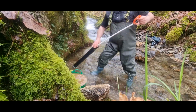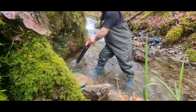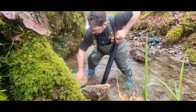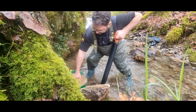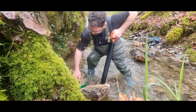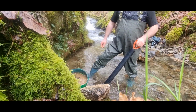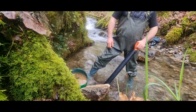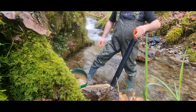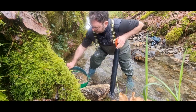I've sometimes used my rake, but I've forgotten my rake today, so we're going to have to hand pick the rocks out. Now, again, I only ever classify to 1 inch. And that new sluice I bought has only got less than half inch, probably 3/8 troughs. So anything larger than 3/8 just slides down the top like a ramp.